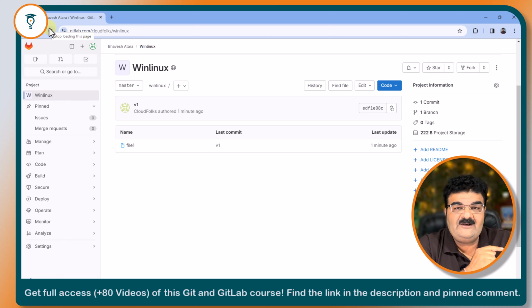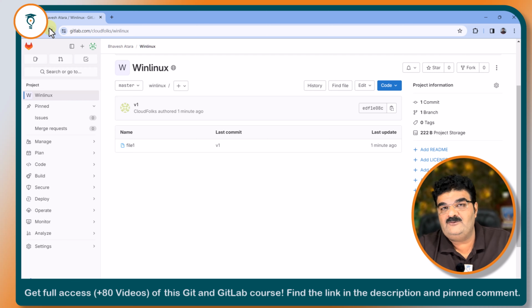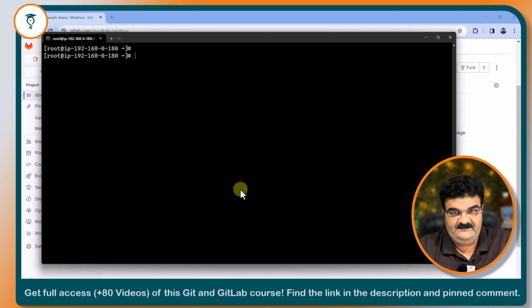Now we are going to understand one more step over here. What if I'm going to use this from the Windows system? What if I'm going to use this from the Linux system? So I have my Linux system ready. Now in the Linux system, first of all, we are going to clone the repo, because you cannot push a commit directly from multiple Git repos. So we have to clone first, and then we can push this.